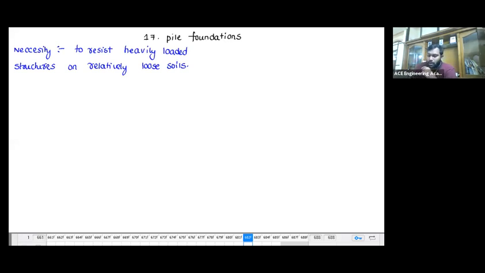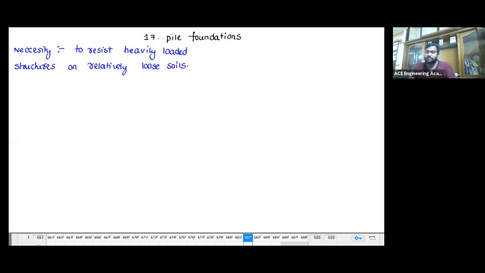Now, how are we going to design the piles? Just like in the case of shallow foundations, we know the pressure acting on the footing, and based on that we design the width of the footing, the depth of the footing, and how much load the shallow foundation can take. In the design of a shallow foundation, the gross pressure taken by the footing should be less than or equal to the safe bearing capacity.